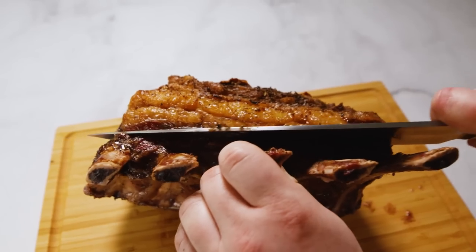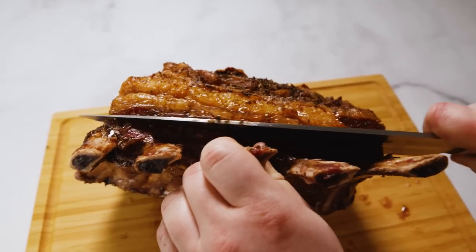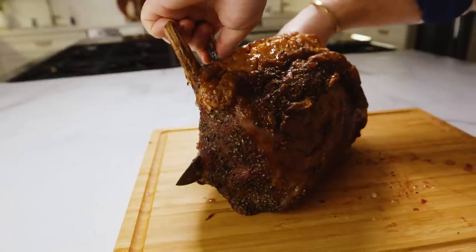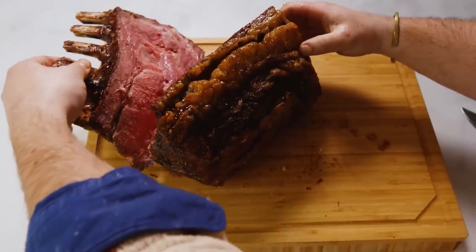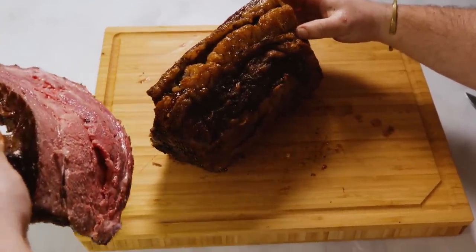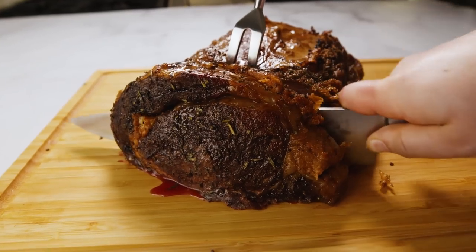I'm gonna get it off the bone. You just wanna carefully lift it up, get it kind of on its edge. Use a big and very sharp knife to carefully and slowly slice away the ribs, getting as close to the ribs as possible so you don't lose any of that meat. Once you're there, you're gonna slice it into any type of thickness.